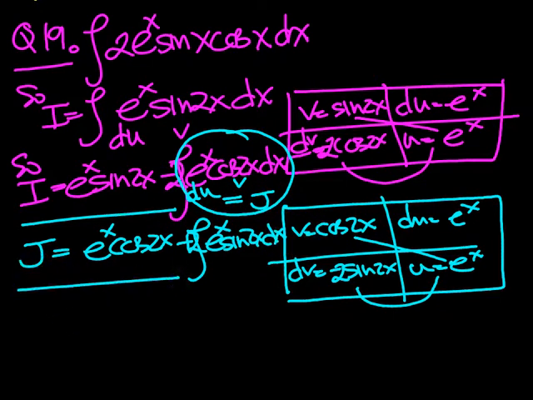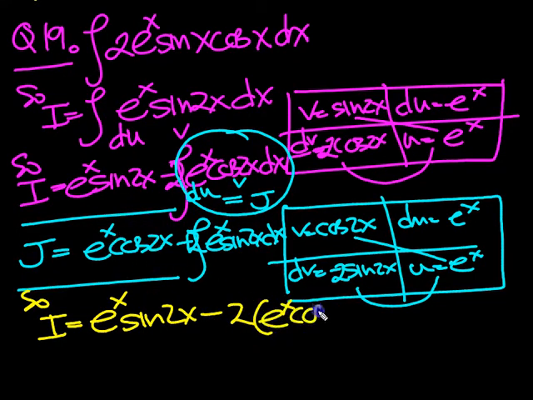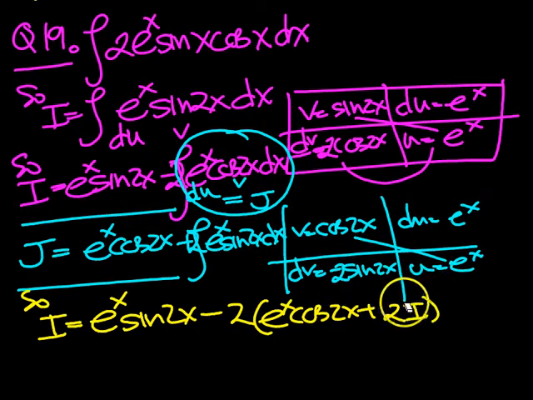So draw a line across the page and do the final part then. So i equals, what have we got? We've got e to the x sine 2x minus two lots of j. And j is e to the x cos 2x plus 2i. Close bracket. That's what we've got then. So let's just close that. That's what i equals. Plus a k at the end, of course.